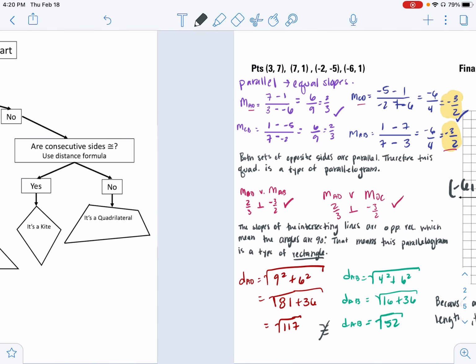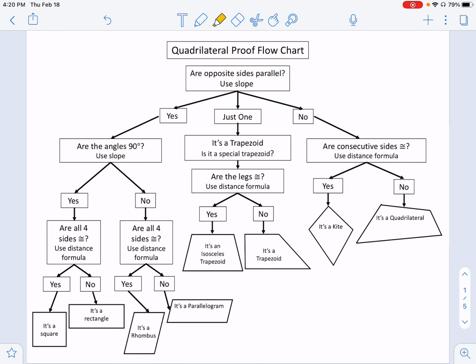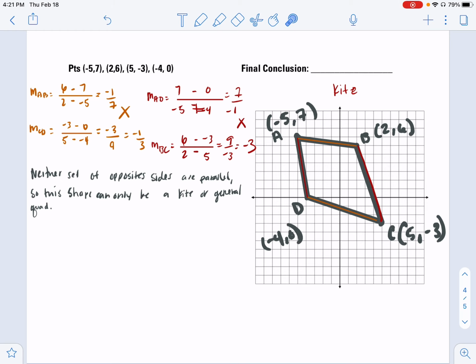And once again, I know that because if we follow our chart down, for the first time, we're over here. No, none of them were. So we have our next question to ask, but even as we look, the only options we have are kite or quadrilateral. The only thing that's going to differentiate these is are the consecutive sides congruent? And I do want to say once again, all of these are quadrilaterals. This would be a general quadrilateral. It's not special in any way. So that is kind of our difference there because yes, all of these are quadrilaterals, but these are the special types.